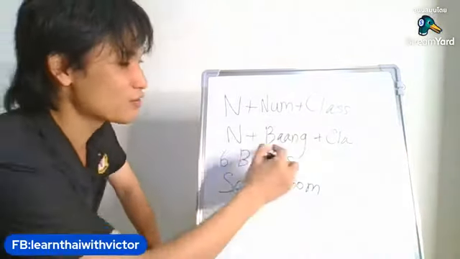Okay, we're going to the next one. For the exercise that I will show you, I will write down the word in English, and if you can say it, can you write it down in the comment to learn with me? So the next vocabulary that uses the classifier อัน is this one: rulers. As you can see, this one is on the table, right?